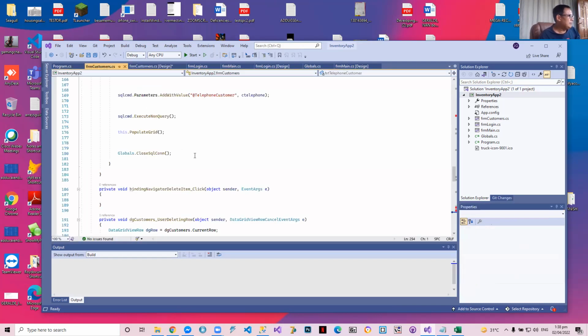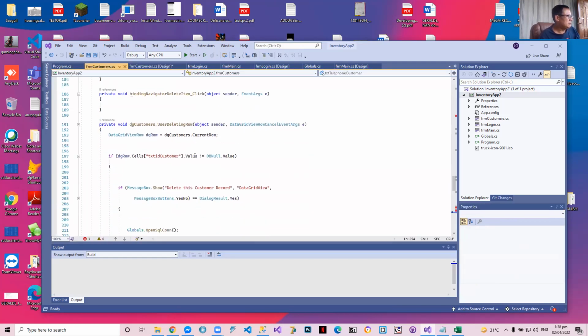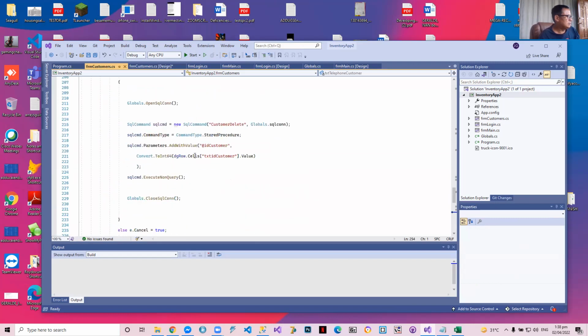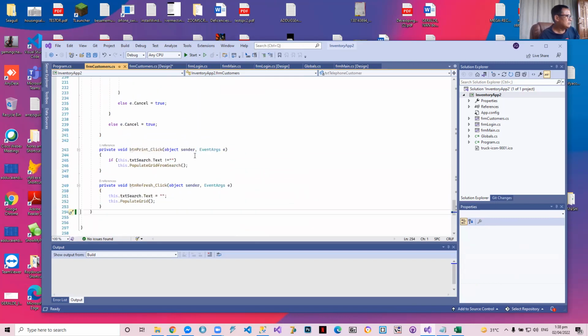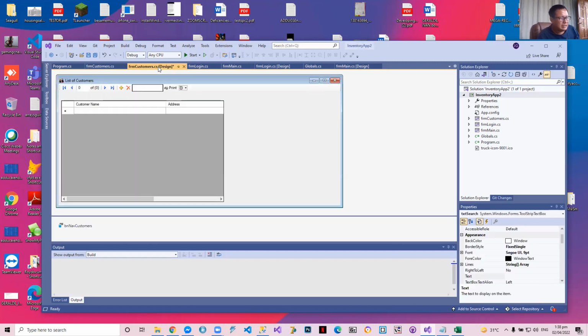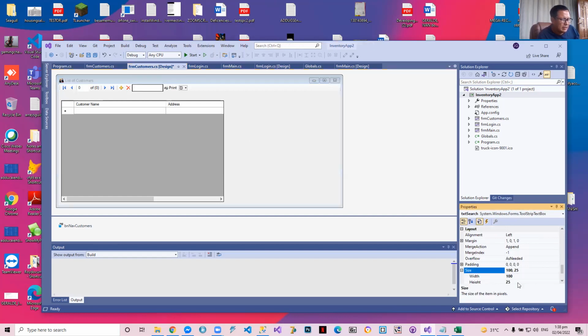Tingnan na natin. Yeah, txt search. Okay. Yan si txt search. And then we'll give it a better width. Shall we say 200? Masyado maliit yung ano. Then extend siya.